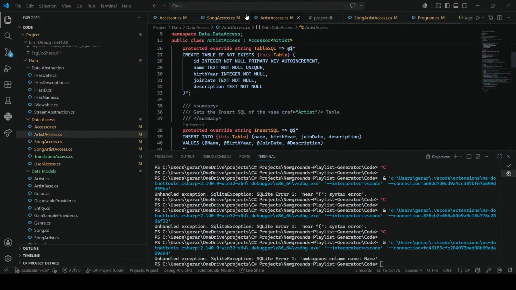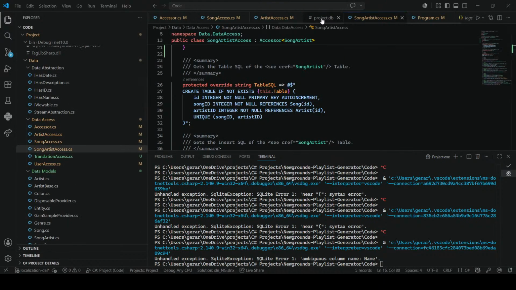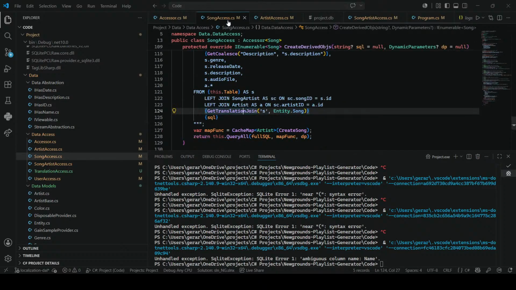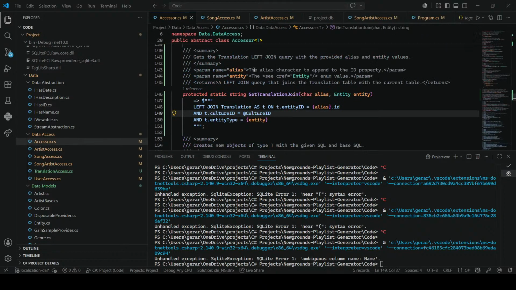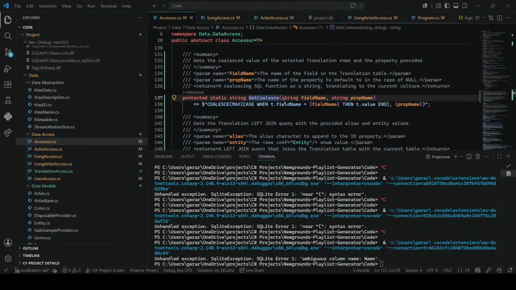Ambiguous column name. Oh, because I acted as if that was the thing, maybe? So like an accessor. Right, because in these it's... I guess because I'm not doing this.